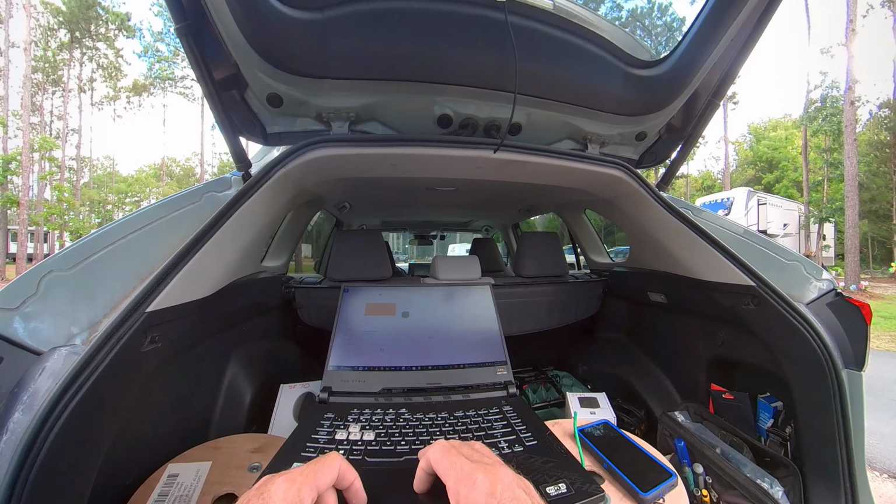It looks like it's kind of getting overcast. It's not just them white clouds. It's getting kind of dark back that way, and it looks like it's heading this way. So it may rain today. Don't know, but good day to get some things done at the RV.